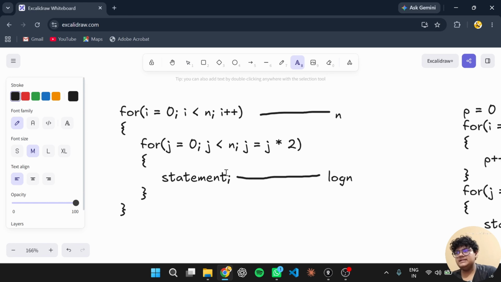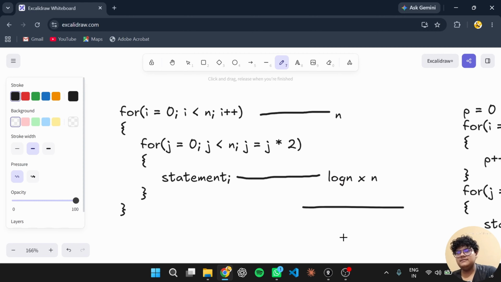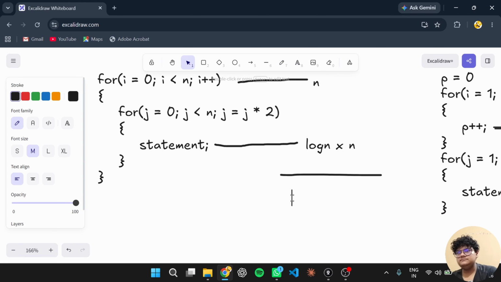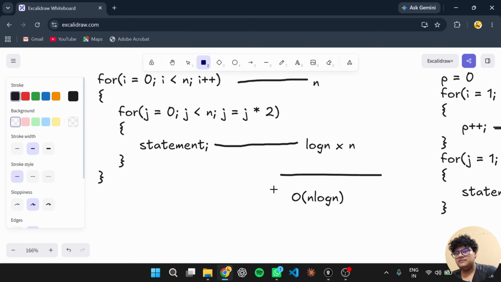If this inner for loop is running for log n and this outer loop is making it run for n times more, we can write here it will be log n into n. So our final time complexity becomes order of n log n. That's the time complexity of this algorithm.